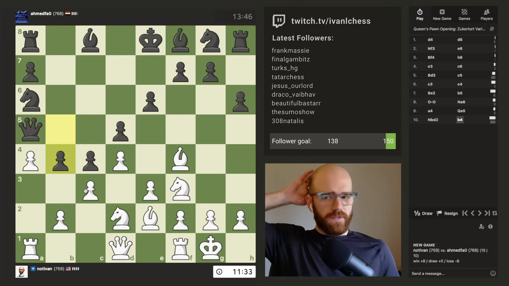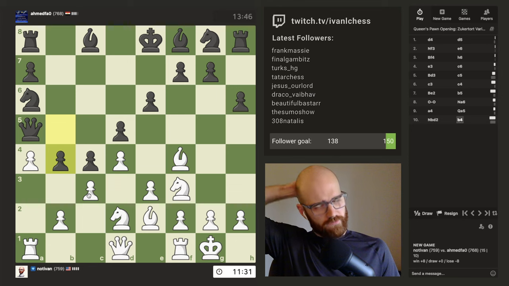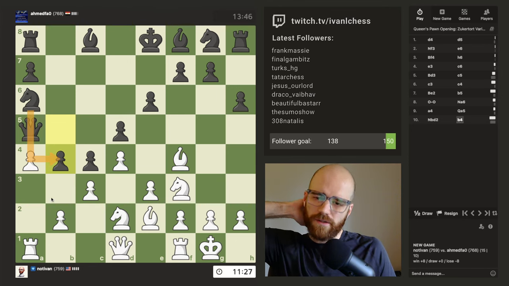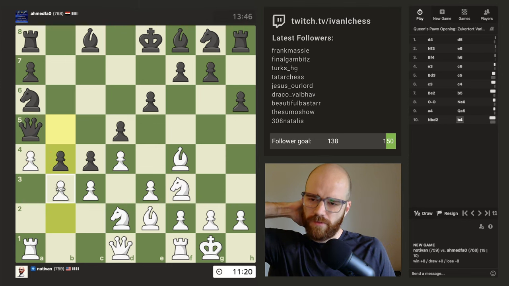Take the pawn or not take the pawn. Sort of invites this queen onto my side of the board. And then he has a knight as well, which I'm not thrilled about. Maybe I just push up.